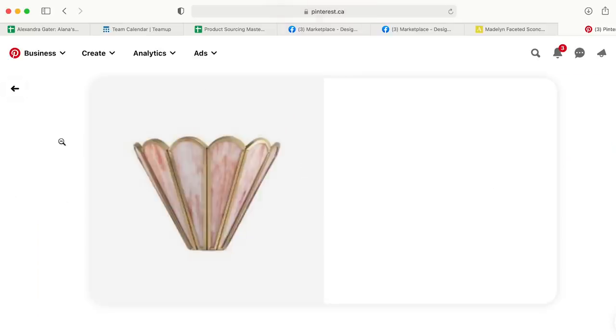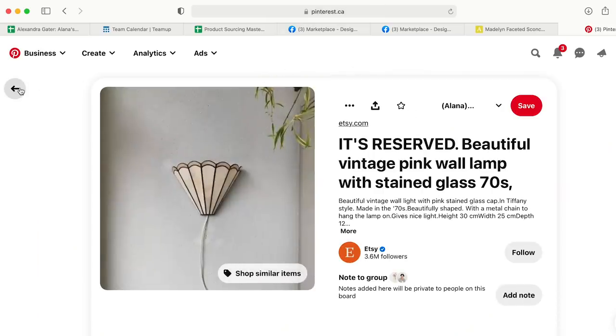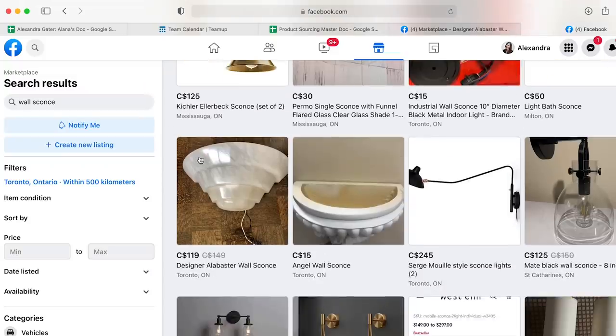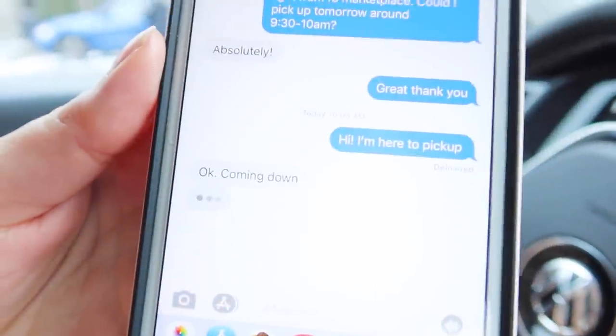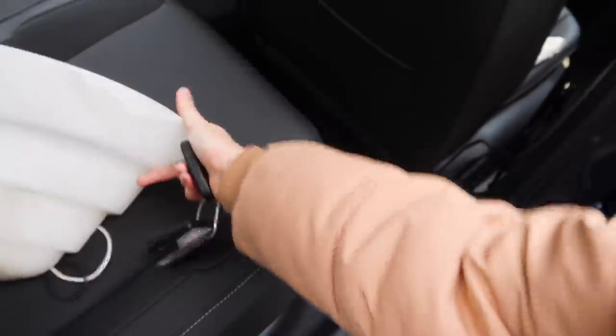Now it's time for the light. We really loved this shell style — it's called a capiz shell and it looks like a seashell on your wall. Alana actually found this really incredible one on Facebook Marketplace that she went to pick up. It's very heavy, but it looks beautiful. This light looks epic, you guys. We love a good thrift find, and this wallpaper is just incredible. What a great, productive day.